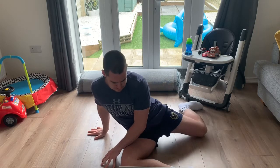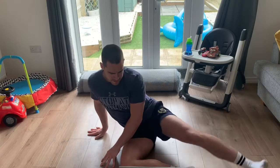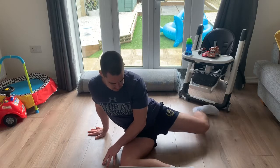Some people will find this more comfortable than others. Mainly women would be more comfortable in this position, guys. Men are normally a little bit stiffer in this internal rotation movement.